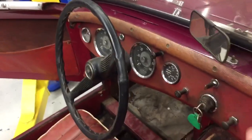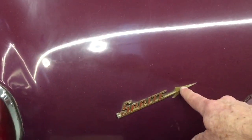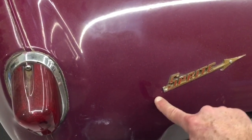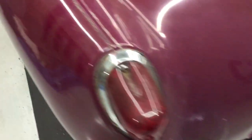There must be 100 of these kinds of little fixes that any one of these cars will get. You know, here it's got screws, which is not a terrible thing. This lost the tail of the emblem. There's supposed to be an arrow. It's supposed to kind of come out like that. Not that big, but it fell off. So we'll fix that, and the rear bumpers.